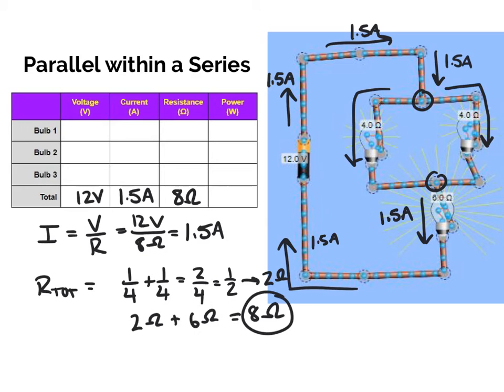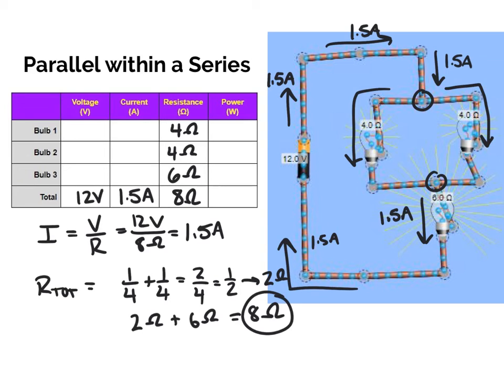All right, now filling out my table, again, I do know my resistors. I have bulb 1, which is 4 ohms, bulb 2, which is 4 ohms, and my third bulb is 6 ohms. Now, with this circuit, I'm again analyzing the current. In the last problem I focused on the current, and I divvied it up and said, okay, because the resistance was the same, current's going to split evenly. In this case, I'm going to use voltage. I'm just going to solve it a different way.